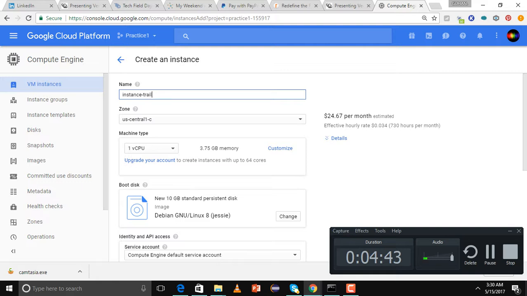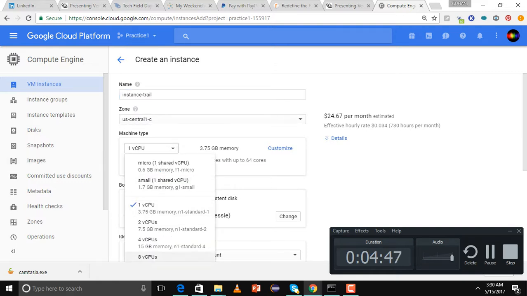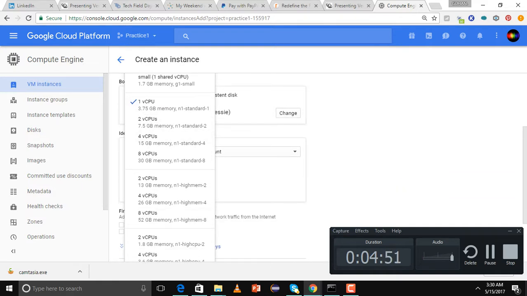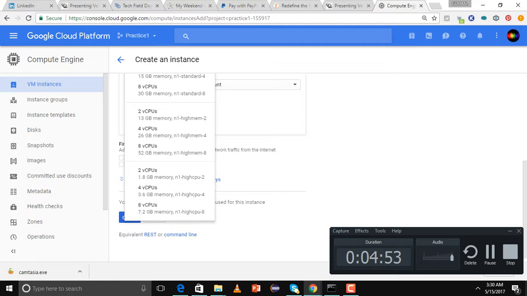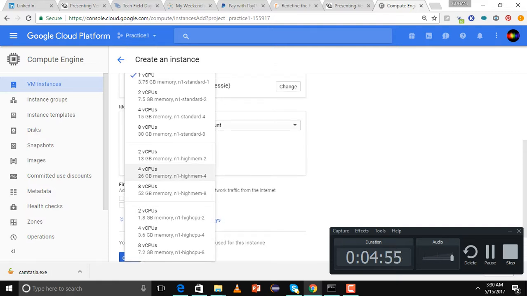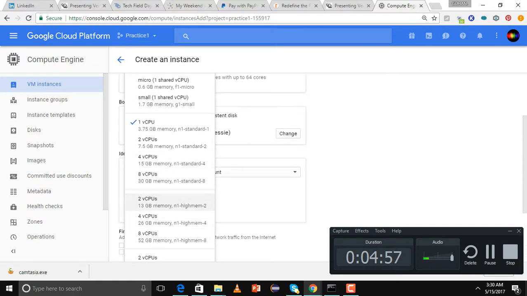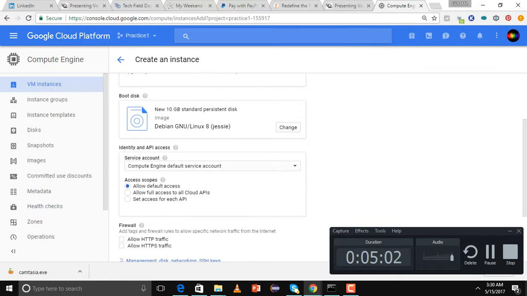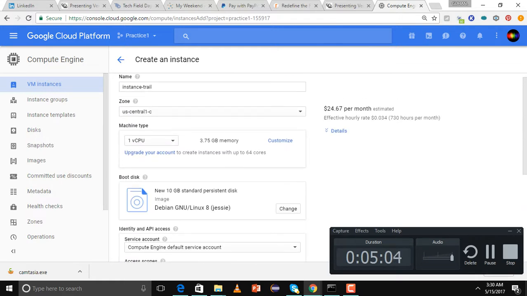Naming it as trial, you can choose how many cores you want, and Google Cloud provides up to 8 core CPUs.